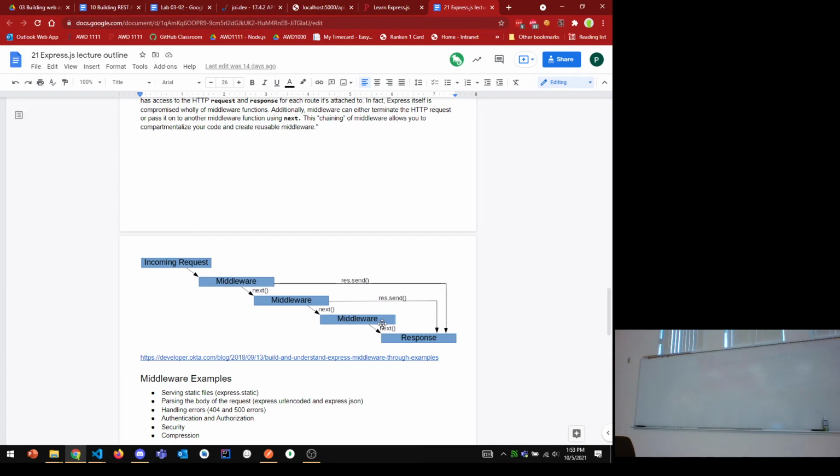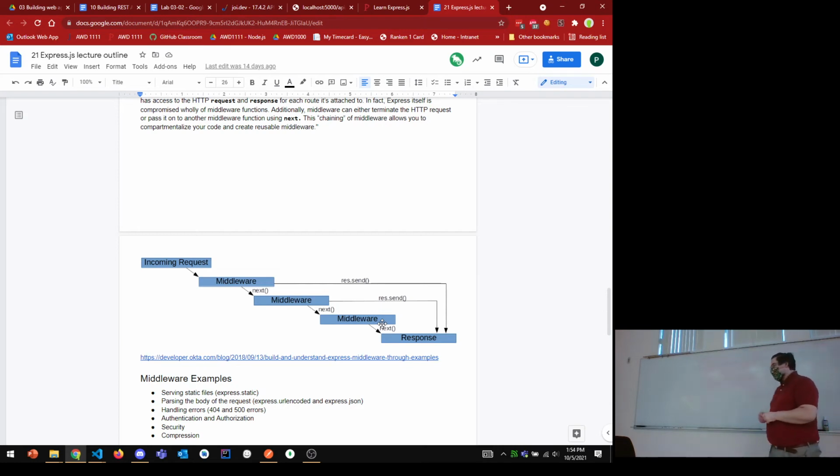But if any of the middlewares, usually if they're detecting a problem, like a validation error, then they can immediately send a response and stop the rest of the middleware. So I can put a middleware in here that does some sort of validation, for instance, which is what we want to do here, and say if that validation doesn't pass, send the response, and don't run the rest of the code. Does that make sense? So I can kind of write my own middleware.